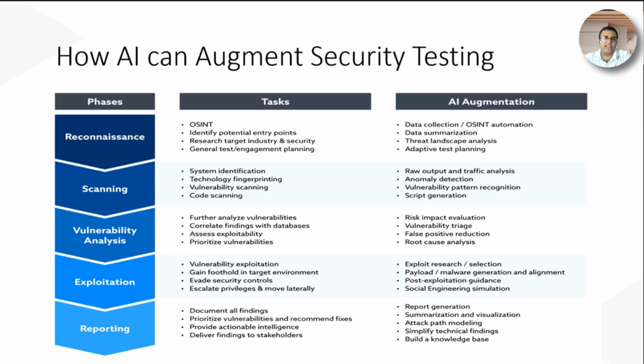So for vulnerability analysis, when we are identifying a vulnerability, what is the impact? How is confidentiality affected? One of the main issues in vulnerability scanning tools like Nessus and Qualys is that they will report something as a vulnerability even when it is not. This is called a false positive. AI tools will help you reduce that, and will also tell you the root cause. Are there any security practices that you have followed?